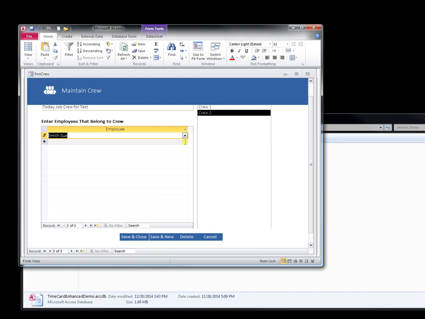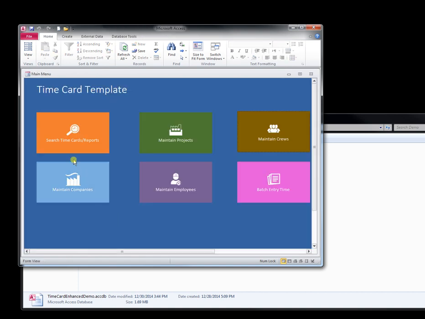Oh, I just changed it. I've got to drop down here to the next line, and there I make Kevin part of it. Now they're both part of it. So I just hit, since the way this form works, this one does require save and close. So go ahead and do that. It closes us, takes us back here.